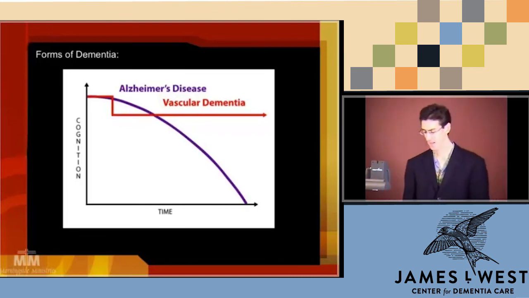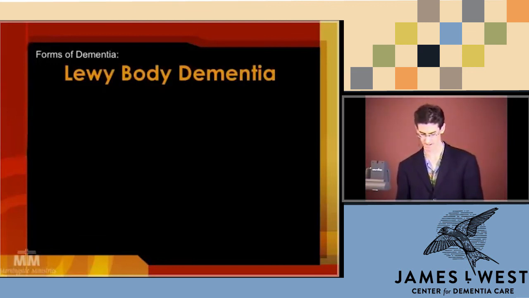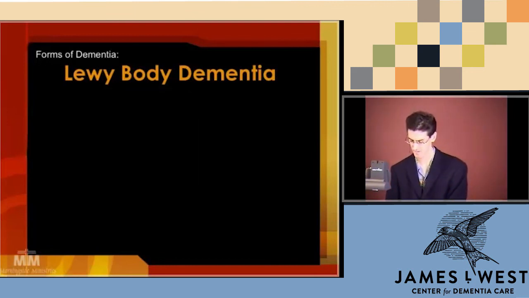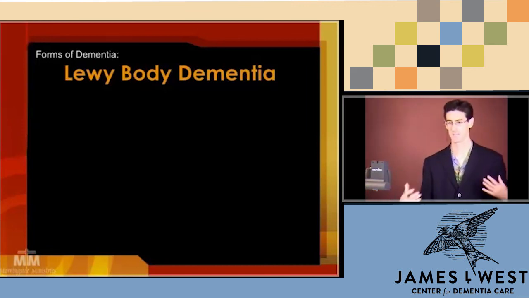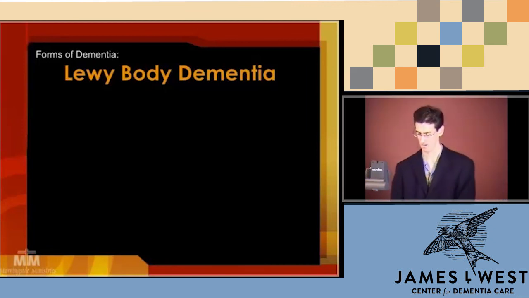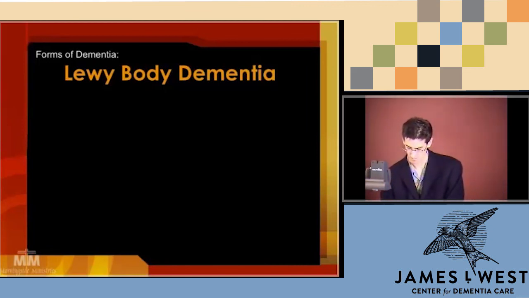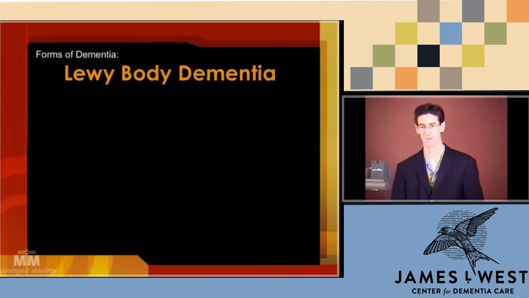decline downward. The last type of dementia that I'd like to talk about is called Lewy body dementia. And so it seems to be more and more prevalent in our society. And some say it's now the second most common type of dementia. Alzheimer's disease is the most common type. It's typically been thought that vascular dementia was the second most common type. But Lewy body dementia seems to be on the rise. And so up to a quarter of all dementia cases now might, in fact, be Lewy body dementia.